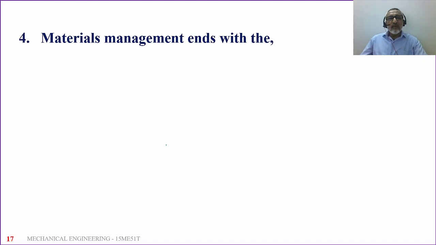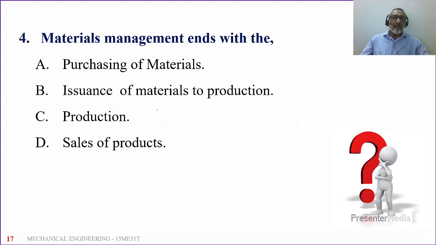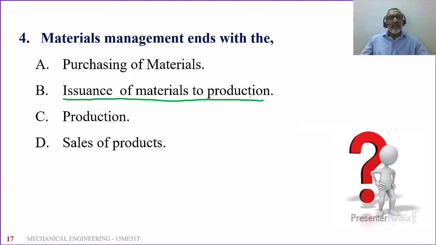Material management ends with which stage? The purchase of materials, issuance of materials to production, sale of the products. ಇದರಲ್ಲಿ ಕೊನೆ ಮೆಟೀರಿಯಲ್ ಮ್ಯಾನೇಜ್ಮೆಂಟ್ ಎಲ್ಲಿ ಎಂಡ್ ಆಗ್ತದೆ ಅನ್ನುವಂಥದ್ದು. ಪರ್ಚೇಸ್ ಮಾಡ್ತದೆ, ಹೌದು ಪರ್ಚೇಸ್ ಮಾಡ್ತದೆ, ಬಟ್ ಅಲ್ಲಿ ಎಂಡ್ ಆಗೋದಿಲ್ಲ ಮೆಟೀರಿಯಲ್ ಮ್ಯಾನೇಜ್ಮೆಂಟ್. ಸೊ ಮೆಟೀರಿಯಲ್ ಮ್ಯಾನೇಜ್ಮೆಂಟ್ ಎಂಡ್ಸ್ ವಿತ್ ಇಶ್ಯೂಯಿಂಗ್ ಆಫ್ ದಿ ಮೆಟೀರಿಯಲ್ಸ್, ದಟ್ ಮೀನ್ಸ್ ಇಶ್ಯೂಯನ್ಸ್ ಆಫ್ ಮೆಟೀರಿಯಲ್ ಟು ದಿ ಪ್ರೊಡಕ್ಷನ್. ಇಲ್ಲಿಗೆ ಮೆಟೀರಿಯಲ್ ಮ್ಯಾನೇಜ್ಮೆಂಟ್ ಎಂಡ್ ಆಗ್ತದೆ. ಮುಂದೆ ಏನಿದೆ ಪ್ರೊಡಕ್ಷನ್ ಮ್ಯಾನೇಜ್ಮೆಂಟ್, ಸೇಲ್ಸ್ ಮ್ಯಾನೇಜ್ಮೆಂಟ್ ಮುಂದೆ ಬರ್ತದೆ. ಸೊ ದಿ ಬಿ, ದಿಸ್ ಇಸ್ ದ ರೈಟ್ ಆನ್ಸರ್ ಫಾರ್ ದಿಸ್ ಕ್ವಶನ್.